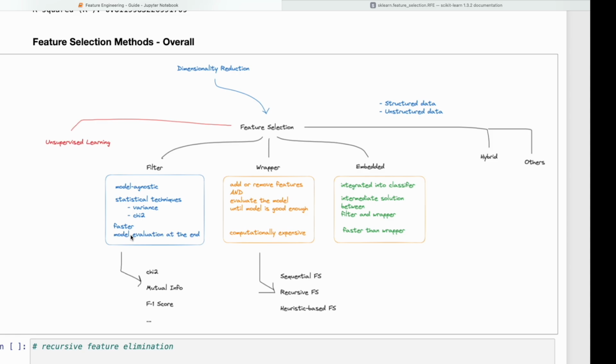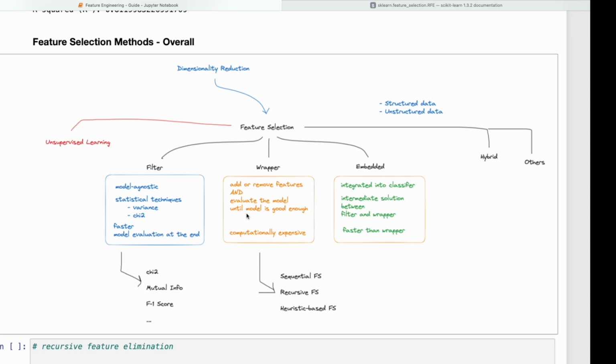But from my experience, I can say that wrapper methods are more successful, but they are expensive in terms of computational cost. Therefore, if the speed of this process is not the most important priority for you, you can check also wrapper methods. So here they are adding and removing some features and then evaluating the models iteratively until the model is good enough. That means there is an iterative process.